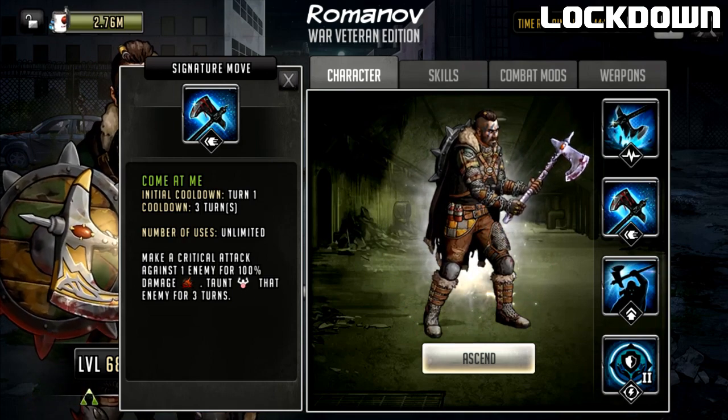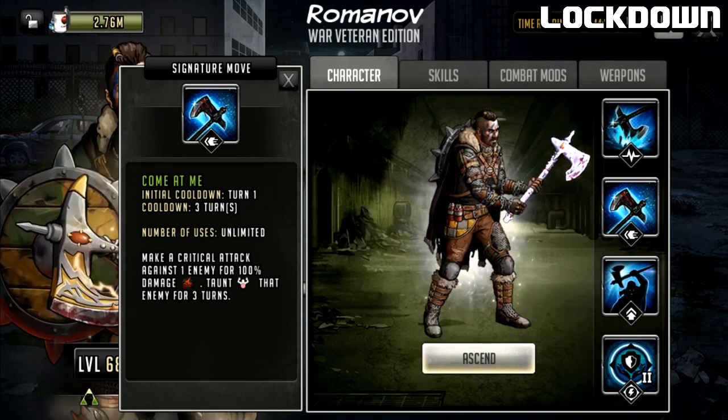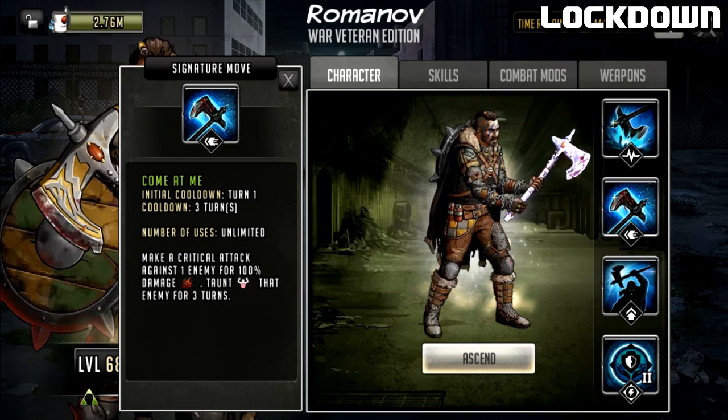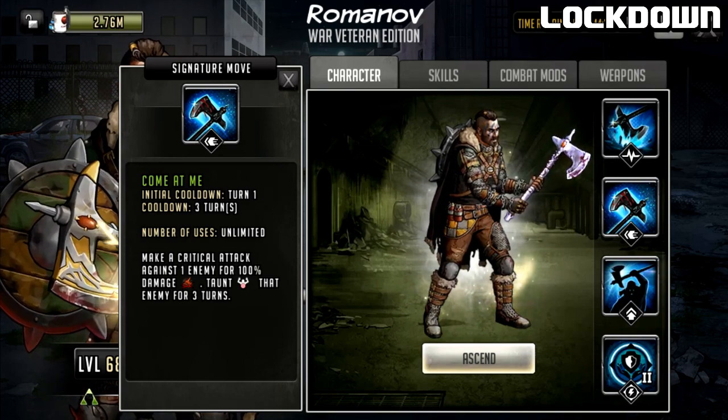And if you know there's other characters that are in the game that have already got this as well, there's potential matchups that he could have on Pamela defense teams that are going to be nutty. I'm talking about Pamela, Romanov, and Skeleton Steve, because Skeleton Steve, I'm pretty sure, has a 3-turn first turn taunt as well, so it can be pretty crazy.